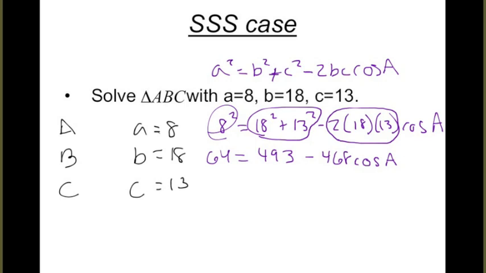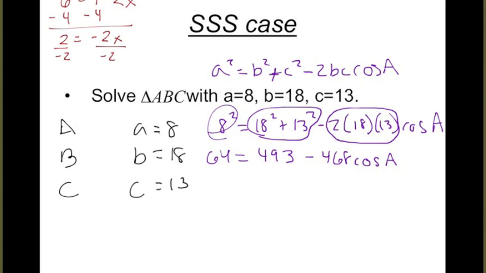Now at this point, I want to take a little side note. You don't have to write this down if you don't want to, but there's a really common mistake that happens here in solving this equation that I want to show you. You actually know better than this, but once the equation gets messy, we forget that we know how to do this. So if I had 6 equals 4 minus 2x, what would I need to do first to solve that equation? Minus 4. I would subtract 4. And then what would I do? Divide by negative 2. Okay, so that equation, not too much of a problem for us.